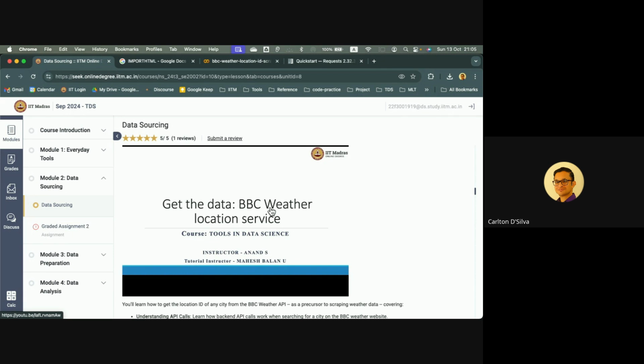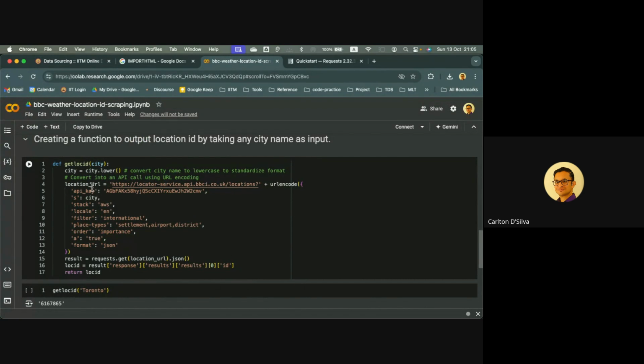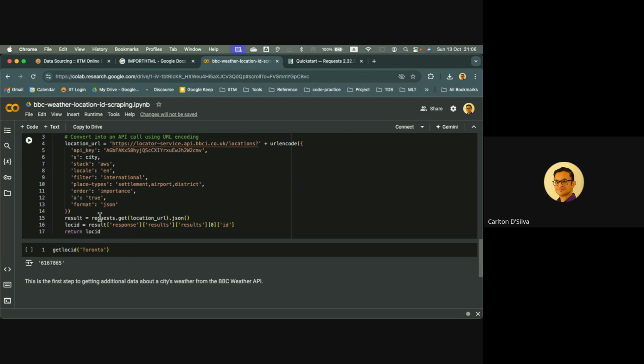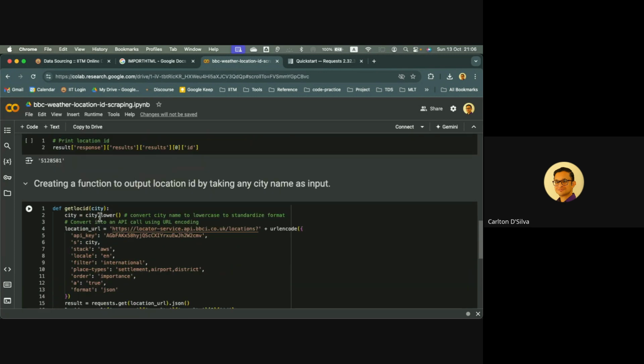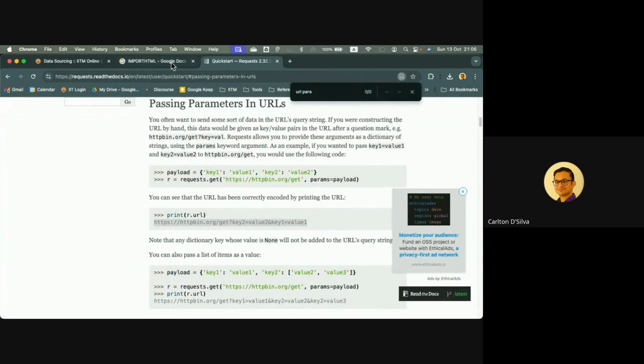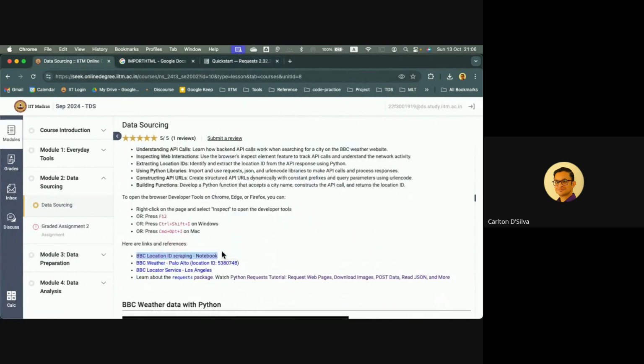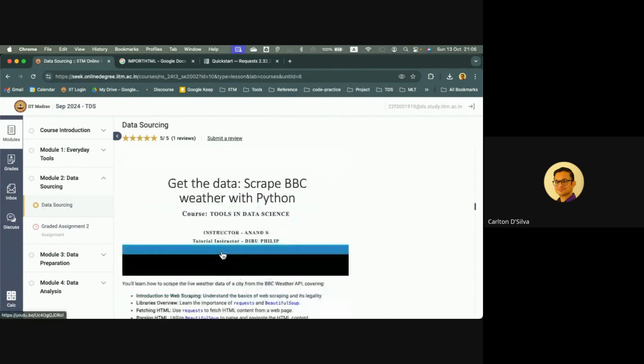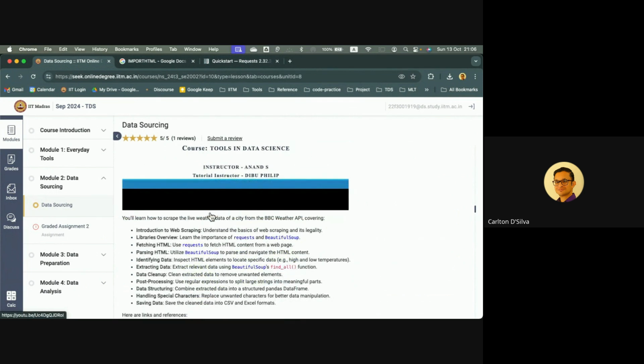Yes. Okay, so I think it was pretty clear over there how they managed to get the API, which is this URL, the key for the API, and so that was all explained in the video. So pretty self-explanatory, so I'll not waste time on that. The next thing was, okay, scraping.